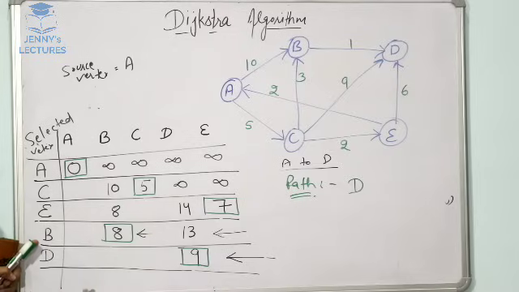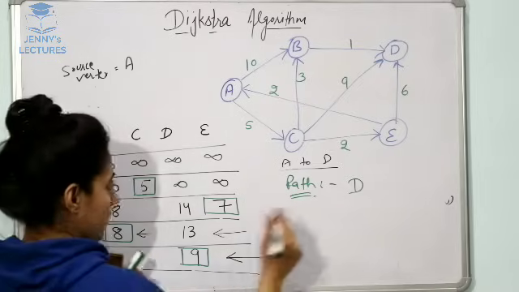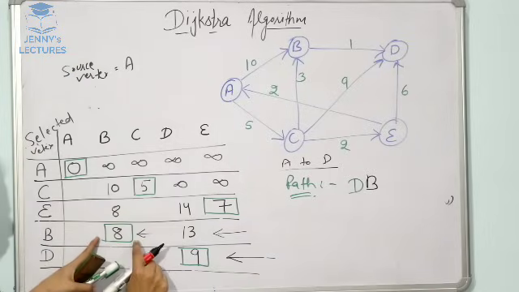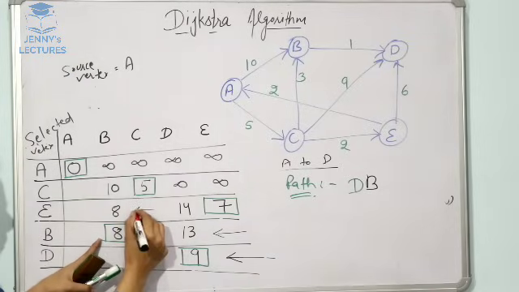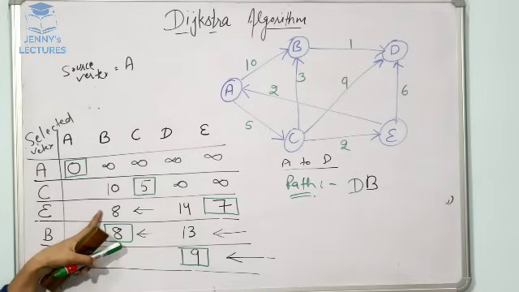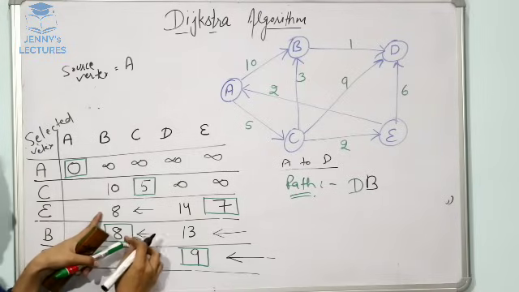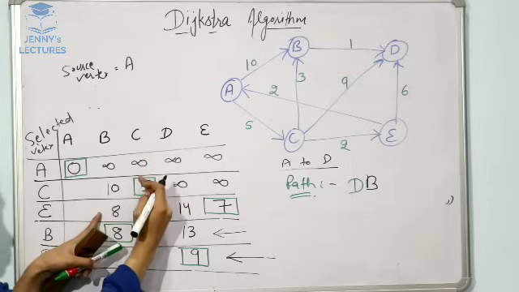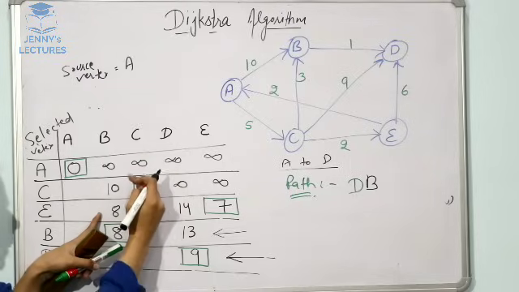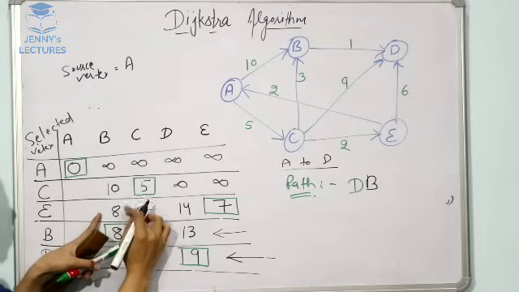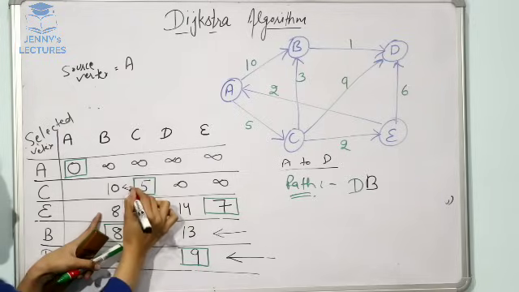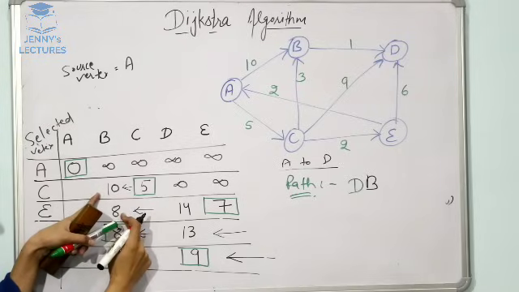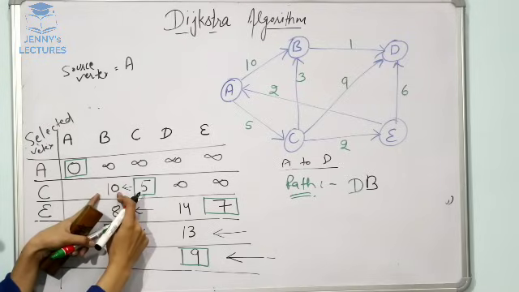Pointer would be here only. Now I'll write here suppose B. B has been selected. Then we will go one step backward. Here 8 only, okay, no problem. As long as this value remains the same, you will move one step backward. As soon as the value changes, okay, at that point you have to do something. Now go one step backward, here only. It is 10, but next step it was 8. So this has been changed here only, okay.